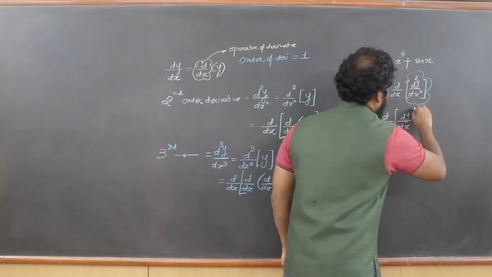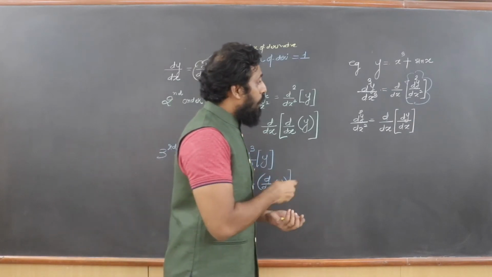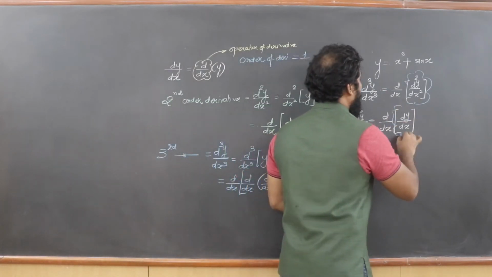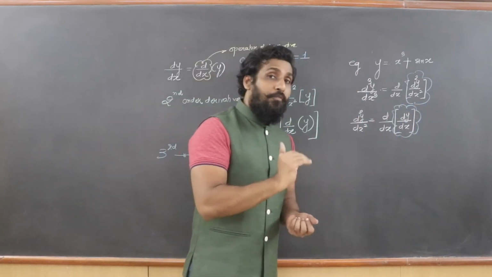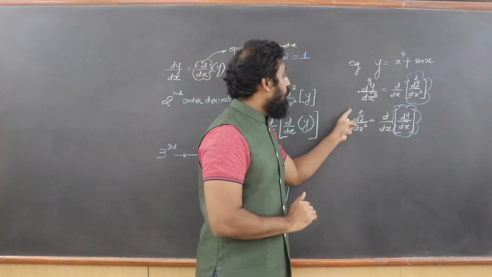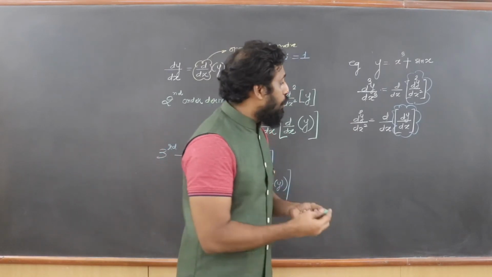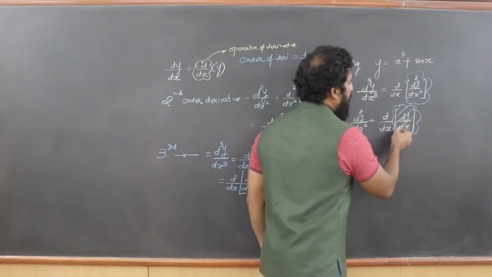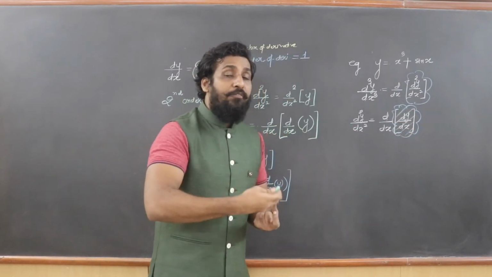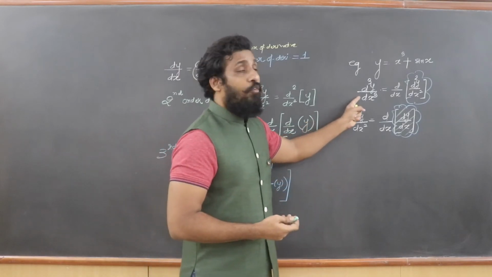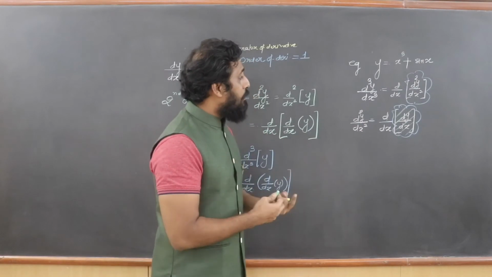Getting or not? So this is d square y by dx square. To get d square y by dx square, again what is needed is dy by dx. Once you get dy by dx, then you can differentiate it and get d square y by dx square. So now my prime challenge is to first of all get this dy by dx. Once I get dy by dx, I will keep on differentiating three number of times to get d cube y by dx cube. So now let's begin the differentiation.